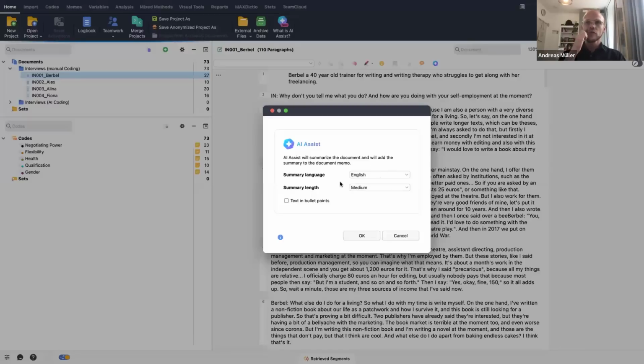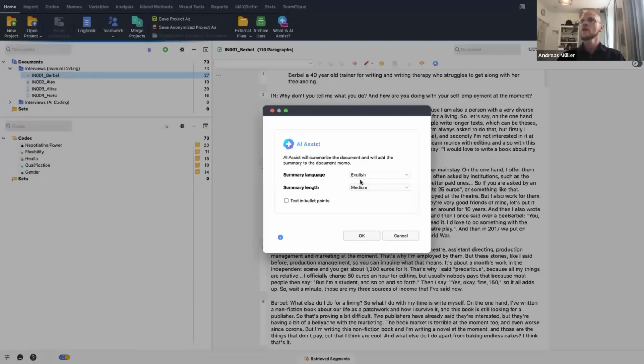I can here choose the summary language. That is the output language. Output language is important because it does not need to match the input language. I can create an English summary, a German summary for an English text, or an Arabic summary for an English text. I was at a conference lately where someone came by who was Chinese, and she got the Chinese summary from a document. I was like, does it make sense to you? And she was like, wow, that's really good. So you have to judge for your own languages.